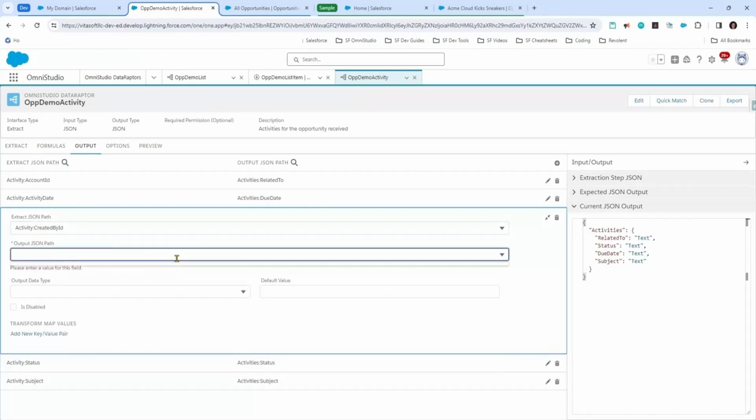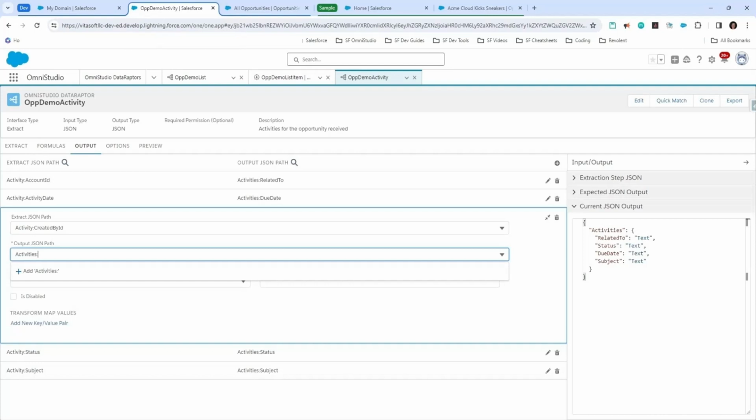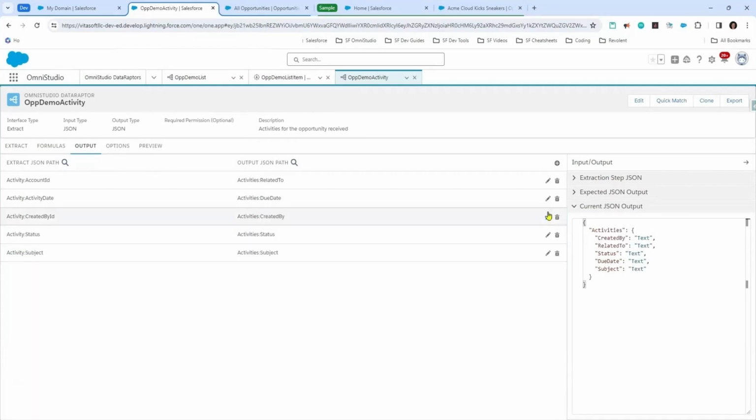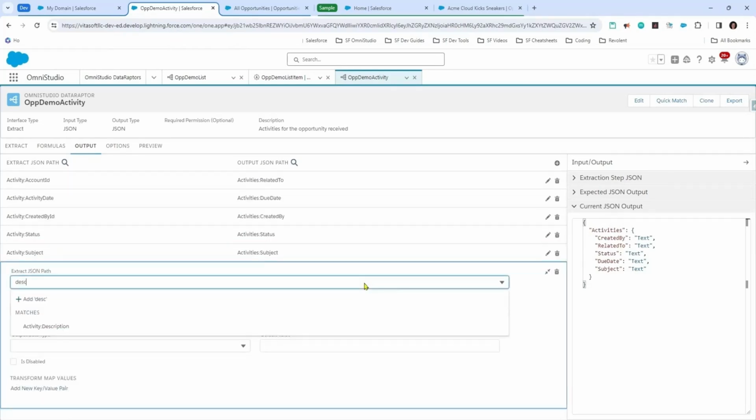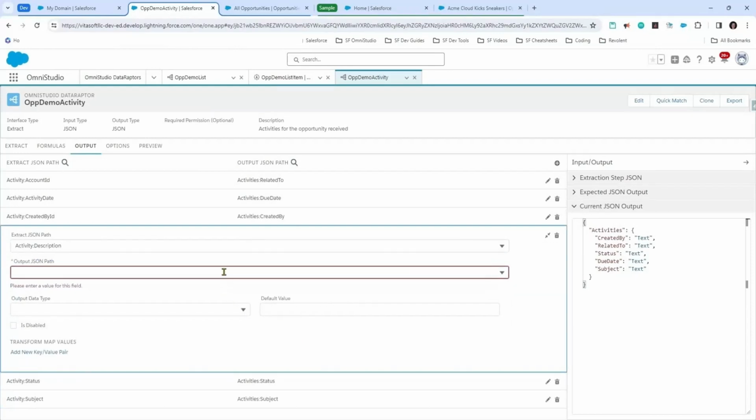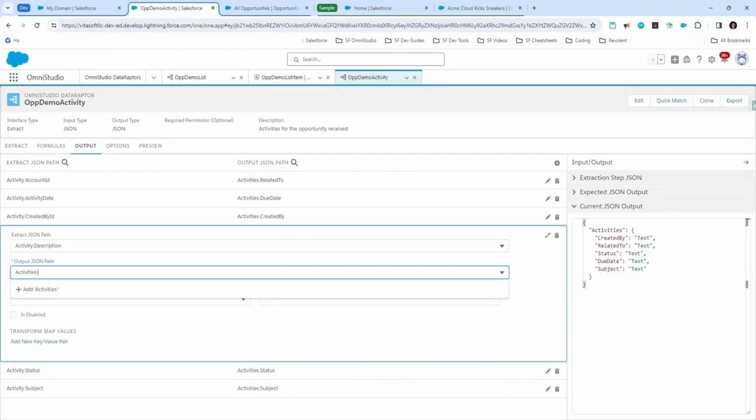Okay, and we're outputting it to activities created by ID. Next, we'll add description, which we will output as comments.